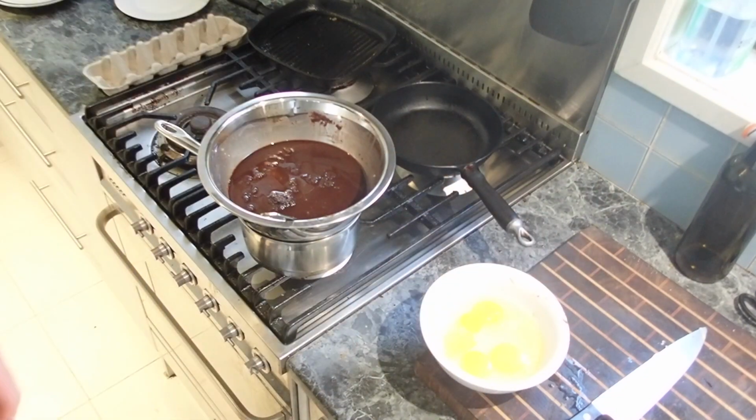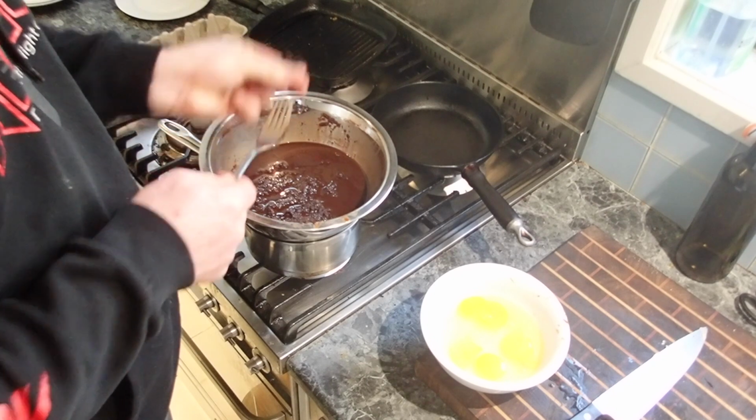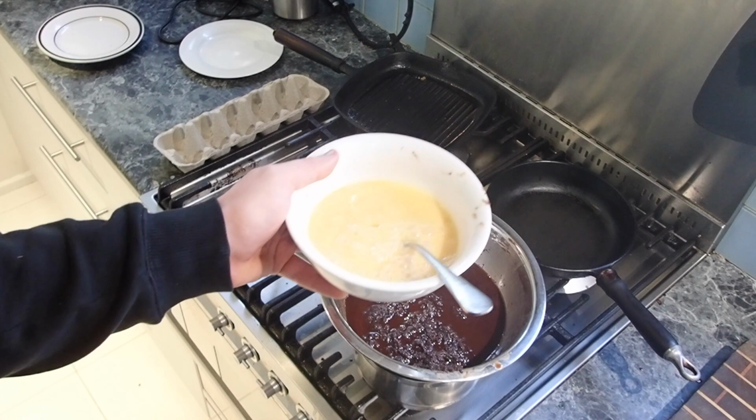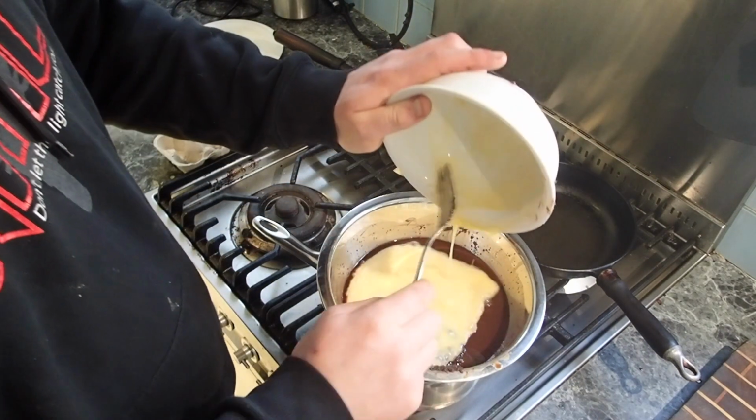I know you can't really see what I'm doing there. It's a cheap camera, YOLO. Actually, it's not that cheap. It is a video camera, but it's not a good video camera. It's much better for photos.